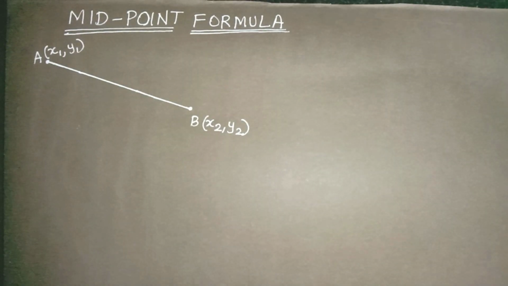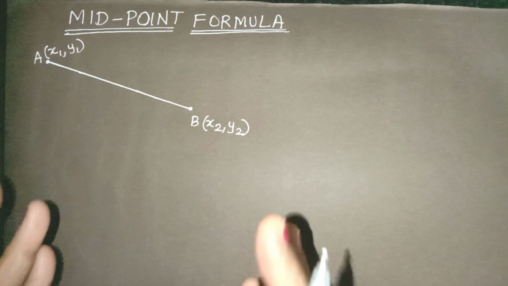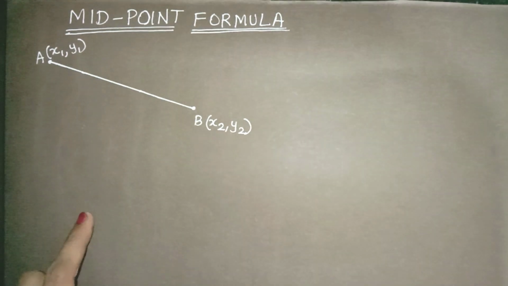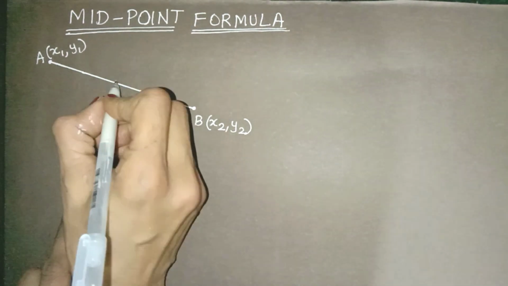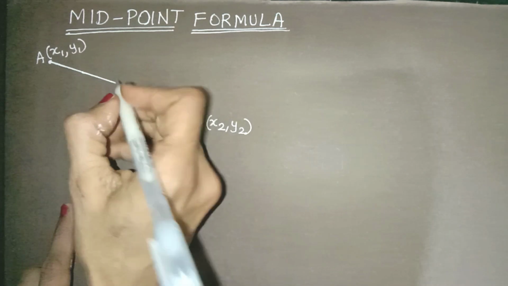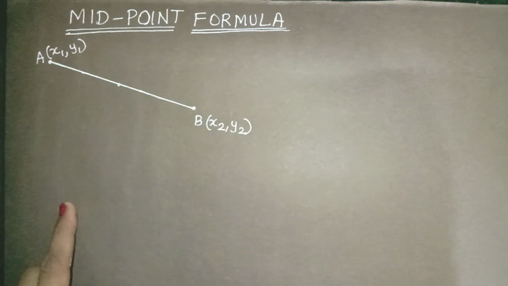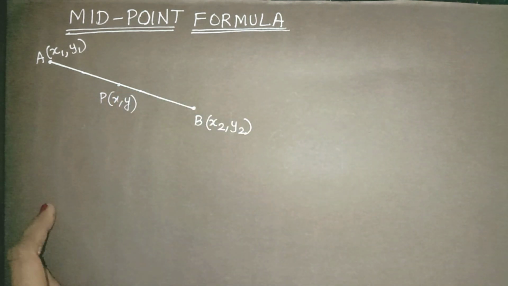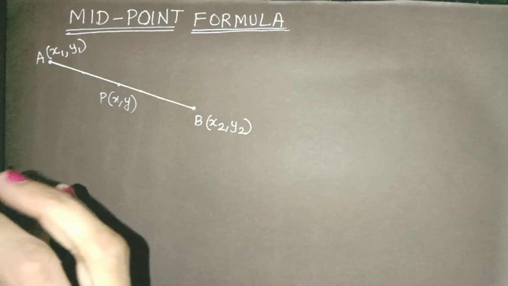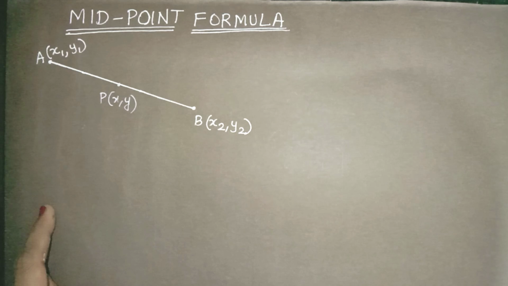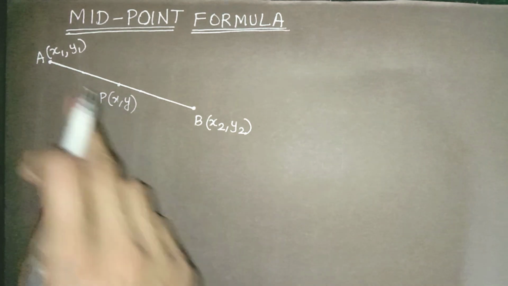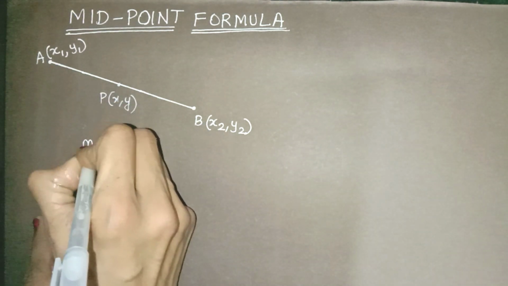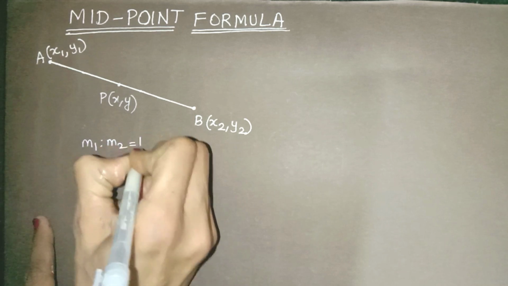Now let's come to the midpoint formula. It's actually a special case of the section formula. Let's see how. So again I have 2 points, A x1 y1, B x2 y2. Now again we have a point P, but this point P is going to be the midpoint of AB, friends. So can you guess in what ratio it will divide this line segment? It will divide in the same ratio, 1:1. So here M1 is to M2 will be 1:1.